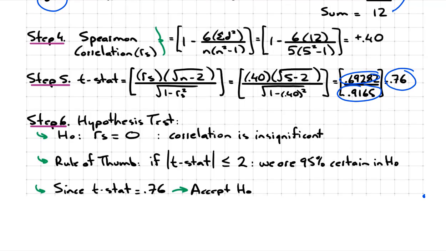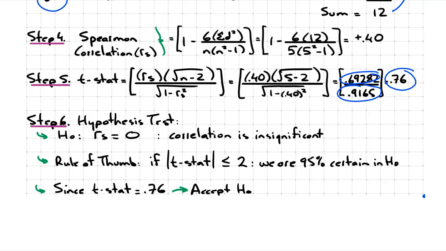And then finally in step 6, we do the hypothesis test. When it comes to a significance test, we always set the null equal to 0. What we're hoping to do is disprove this. If we disprove this, that means there is a correlation, right? But if we don't disprove this, in other words, we don't reject it, then it implies what it says right there. It's possible that the correlation between these two funds is 0. In other words, there is no relationship.